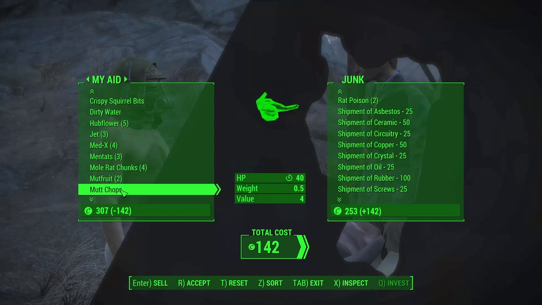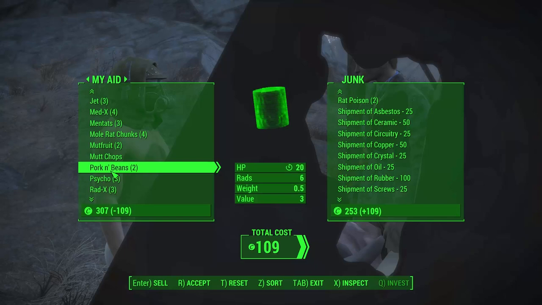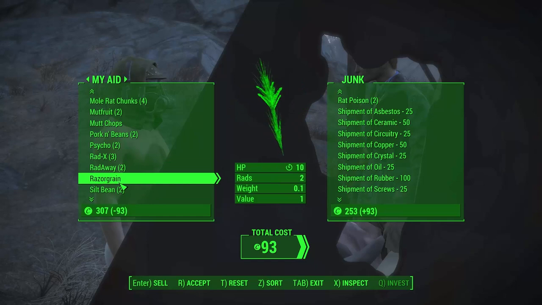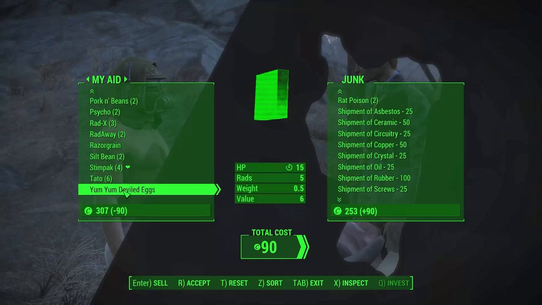No rads in that. My chops. Nicola. There's rads in all of that. You know what? I'm going to sell the Nicola stuff. I know it's used in food. Actually, I probably shouldn't have done that. I'm regretting it now. Sell one of those. Okay, Radix is just a resistance. That's that. I'm going to sell that, I guess. Definitely going to keep that. So, of course, those. Sugar bomb. Let's do that. Taters? They have 5 rads apiece, but I wonder if they're cooked out. What, can you cook out rads? Is that how that works? Don't know if you can cook out rads.